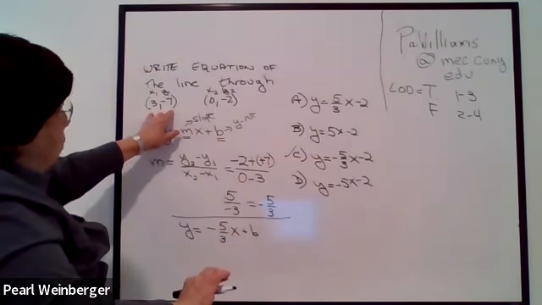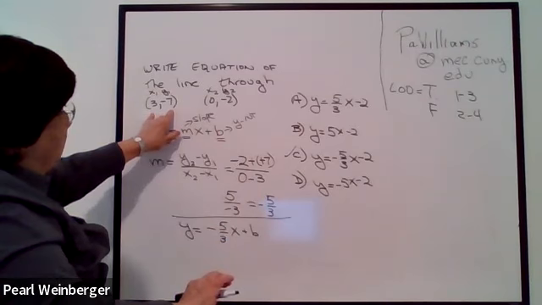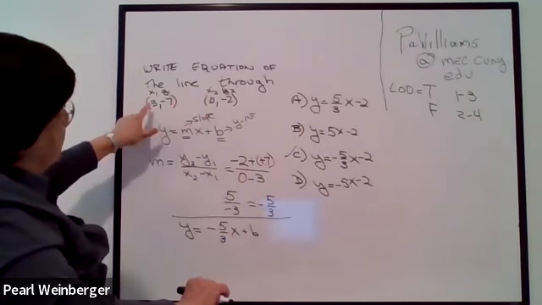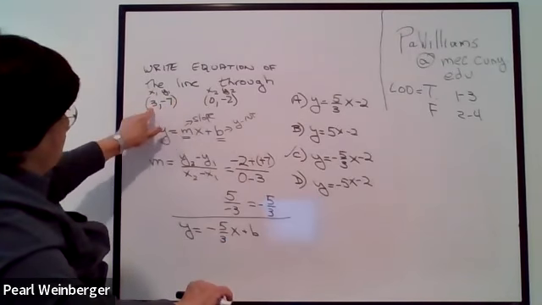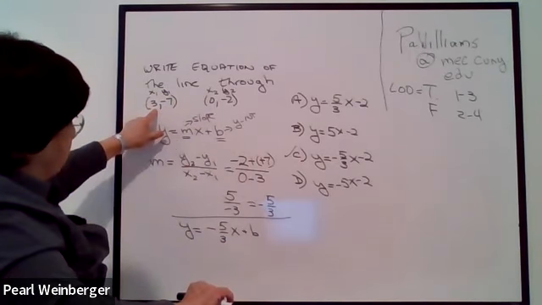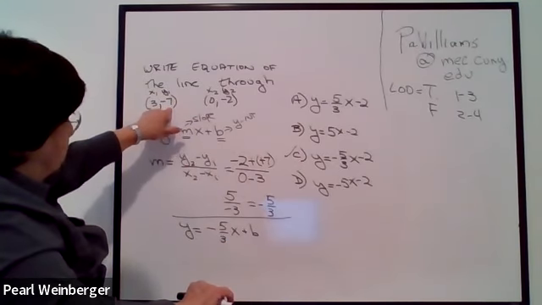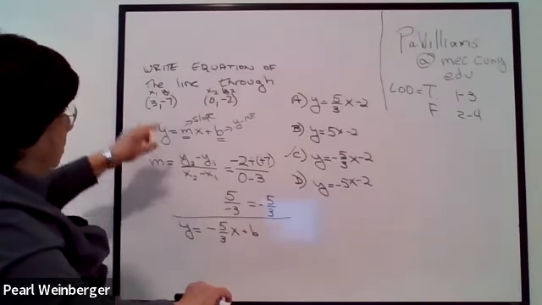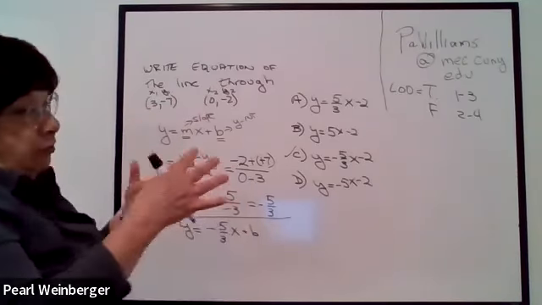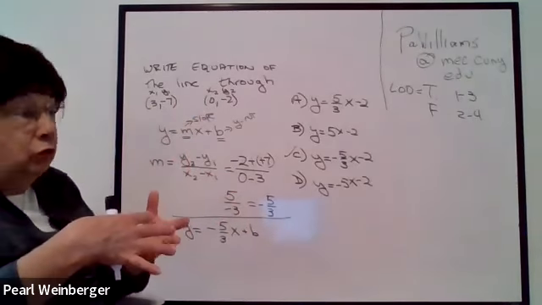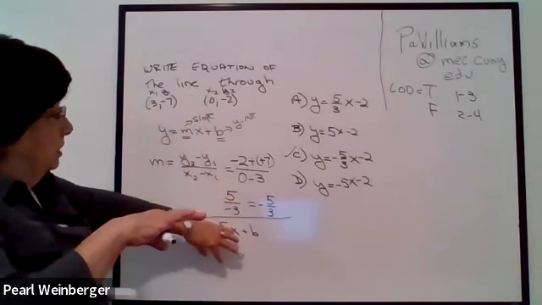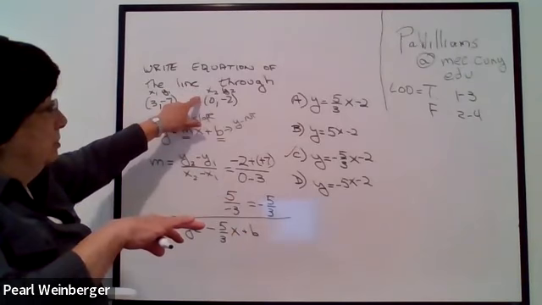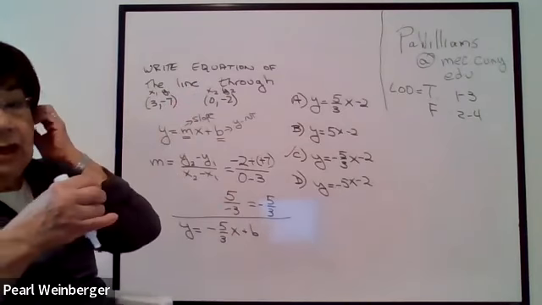Now I can take either one of these points and fill it in for the x and the y in my equation, as long as I take the point together and put the first number in place of the x and the second number in place of the y, I'll get a true statement. Usually they only give me 1 point, but in this case, they gave me 2 points. I have my choice to either pick this point or this point. And this one really looks like easier numbers, so I'm going to take this one. But if you try the other one, it would work as well.